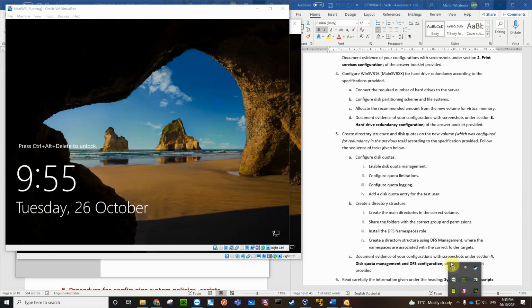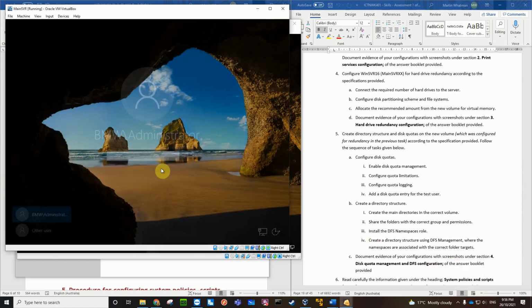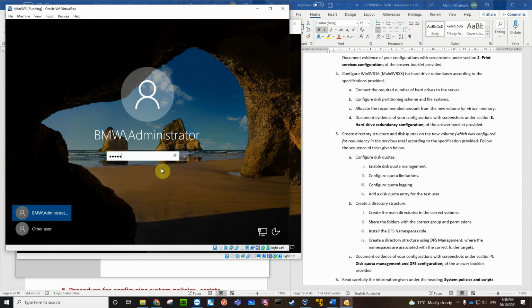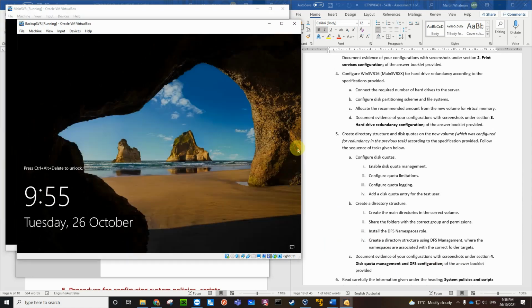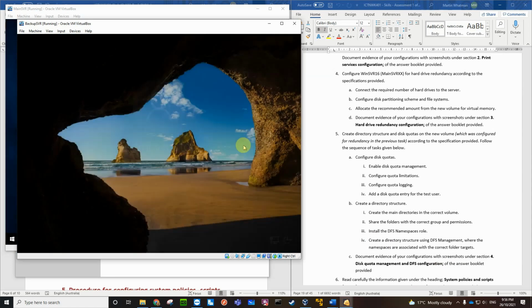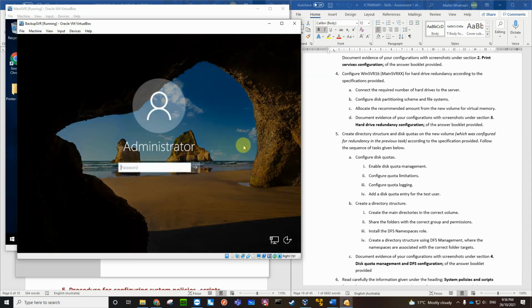So while these things are still starting, oh no, they've finished starting up, so that's good. Log into the domain. And on our backup server, it's logging into the local machine, but we're going to get it to join the domain very shortly.